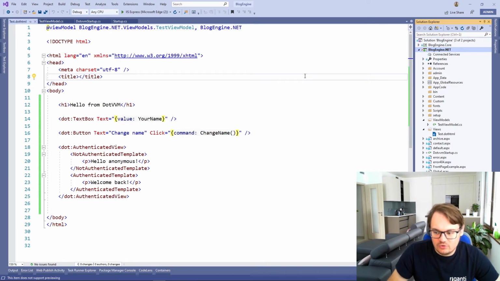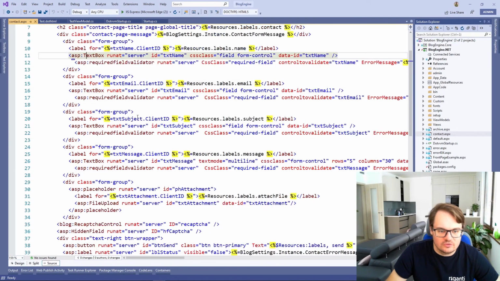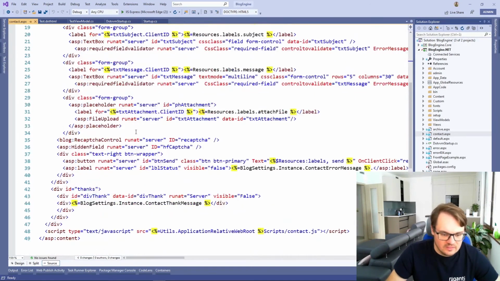And basically what you will need to do is to take all ASPX pages and all the controls, basically everything which depends on ASP.NET Web Forms, and you need to convert it to .vvm pages. So for example, if you look at this contact page, there is some contact form with a few text boxes, some validation and things like that. .vvm has the same tools.